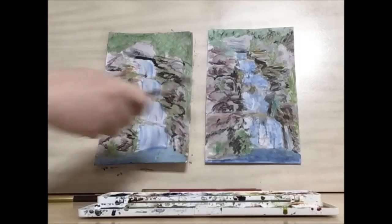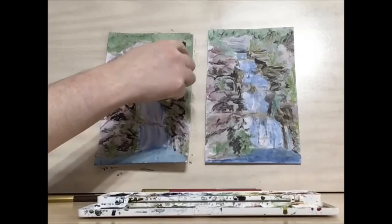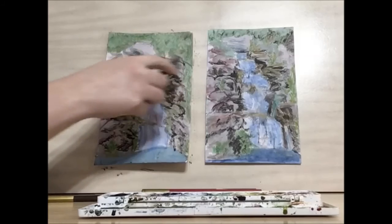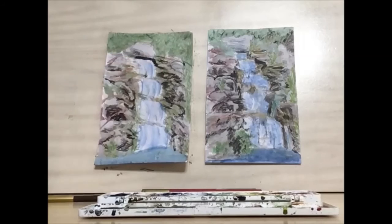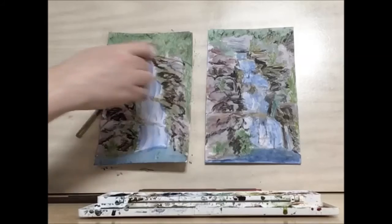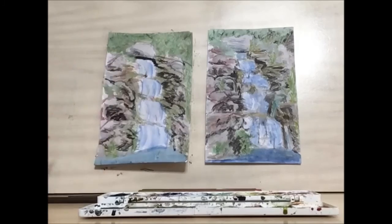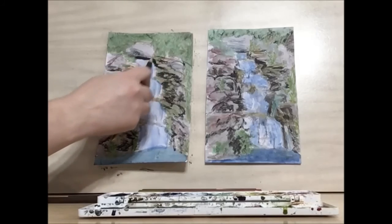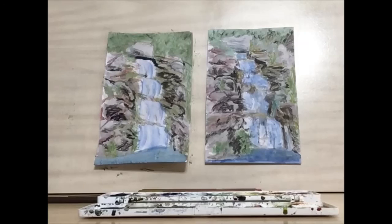And let's take our dark brown and add in some patches of dark brown. Our grass. Let's do a bit more green at the top of the waterfall. And there you have it.